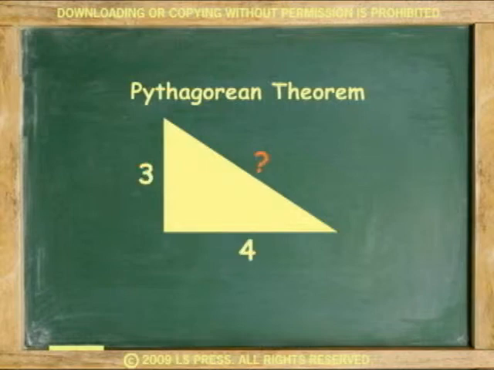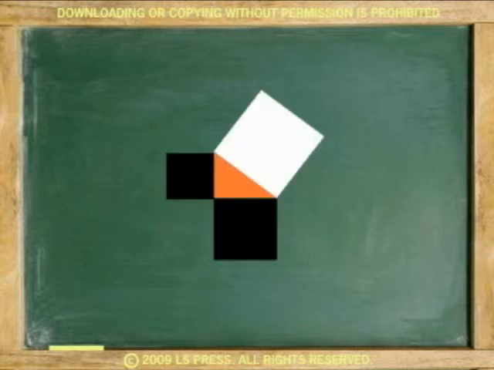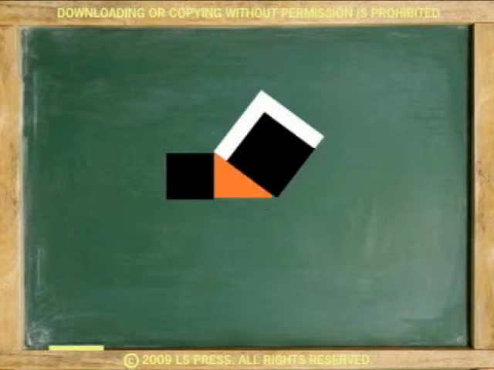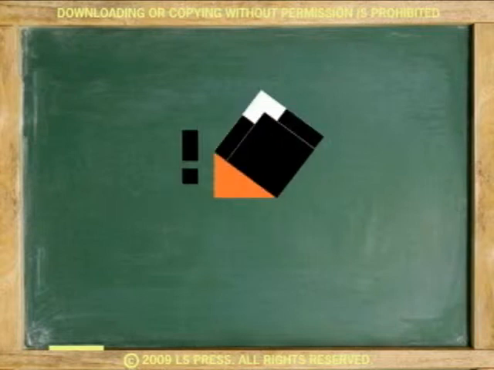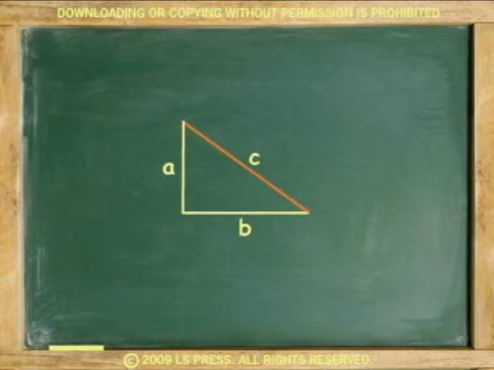The Pythagorean theorem concerns the right triangle only. The right triangle is the one that has one angle that measures 90 degrees. This theorem says that if we square all the sides of a right triangle, the square of the largest side is equal to the sum of the squares of the other two sides. Now, this is important. It only happens when the sides are squared, and the largest side of the triangle is the one opposite the 90-degree angle.